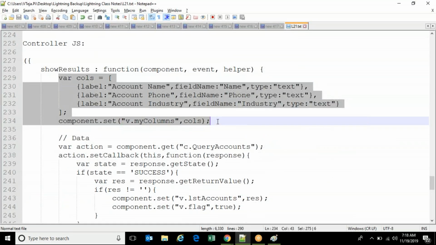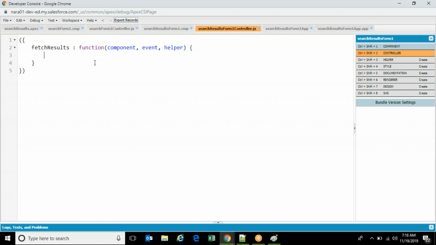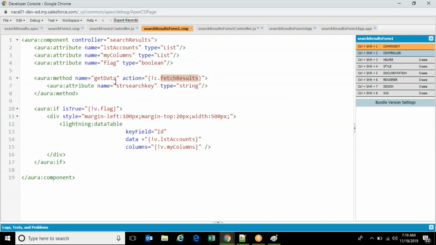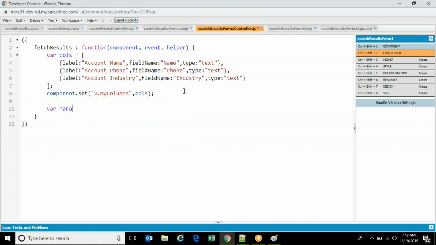First you have to prepare the columns. Then you have to get the value from the parent component, so you read the value from the Aura method. How to read the value? params equals event.getParam arguments, and searchKey equals params.strSearchKey.